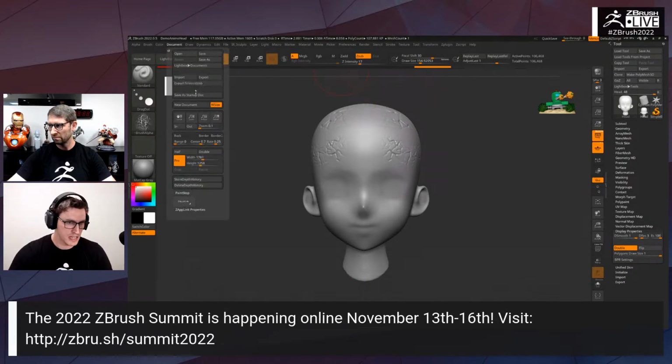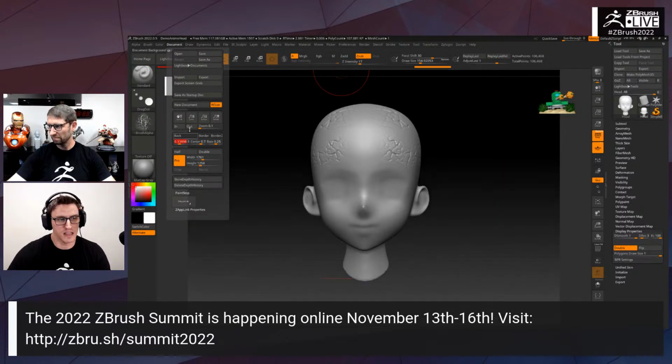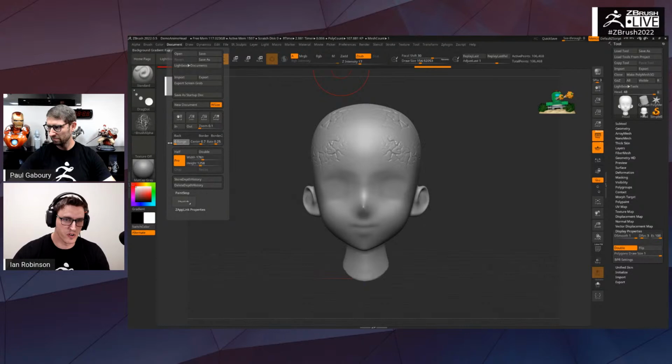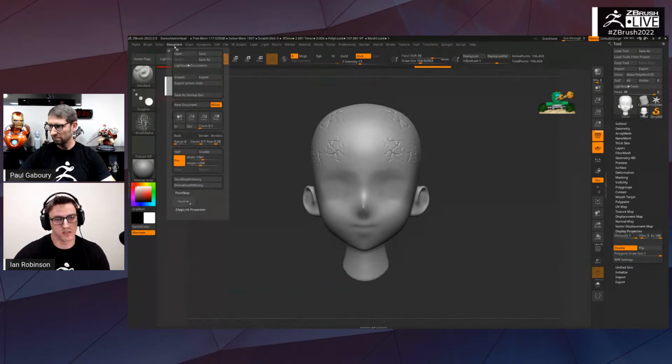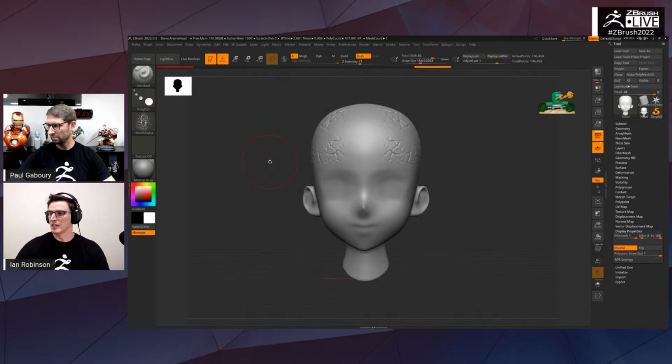The only thing it does not save, and I just want to call this out real quick, is if you had your gradient background, like let's say you had the range set like this, that is a document save, so you actually want to save it differently. While it will save with projects, if you're loading ZBrush for the first time and you just stored a UI, you just want to adjust that to your settings with the document. So Document, maybe change your range, and then you just say Save as Startup Doc, and that will start at the next time with ZBrush. So a bit of a twofer, but that is how you can toss back and forth your UI.